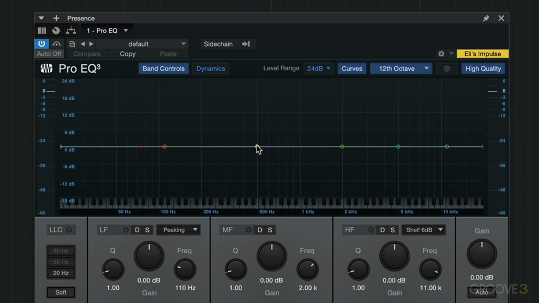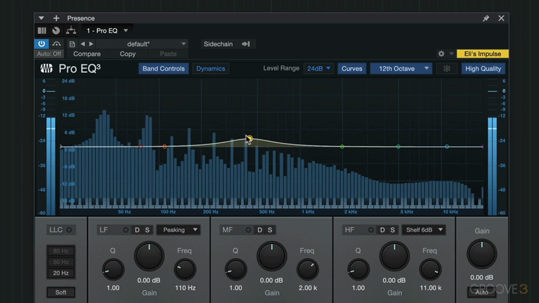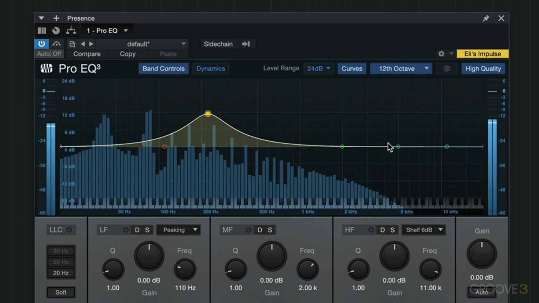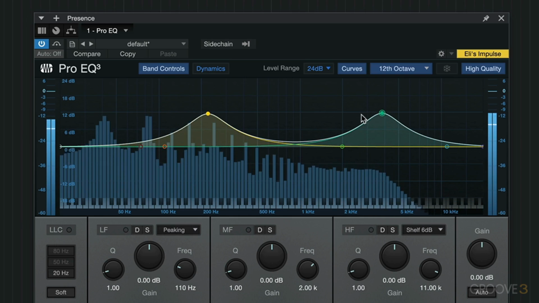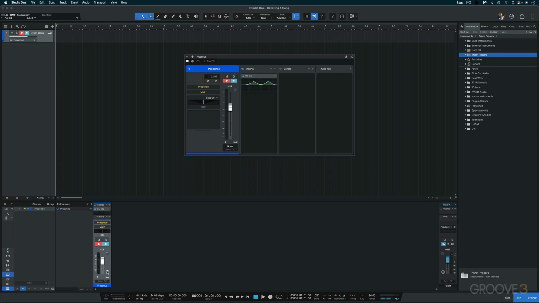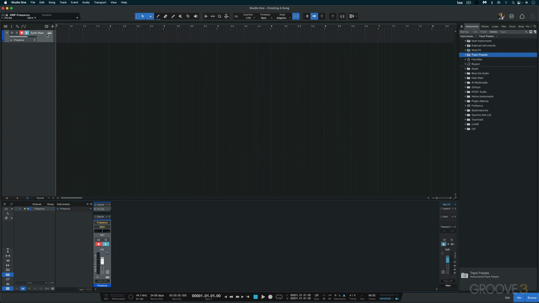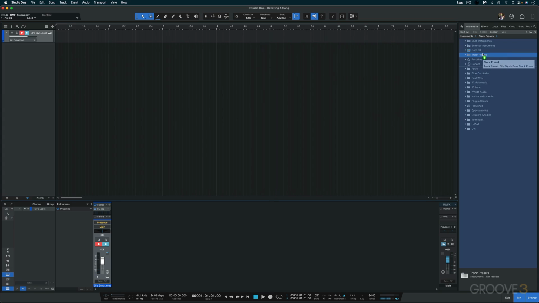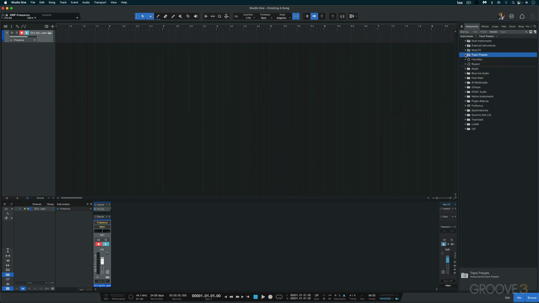So let's make some settings just for the sake of editing this. Maybe a bit of click. So let's say I'm going to use that. Just for the sake of creating a track preset, I've got that, and again, we can always recall that over there. So what I can do now is simply take this and drag and drop it into the browser, into my track presets. Let me just name it first. It's a long name, but just for illustrative purposes. I'm going to take that and drag it into the track presets. And now if we look over here, we're going to see Eli's synth-based track preset.